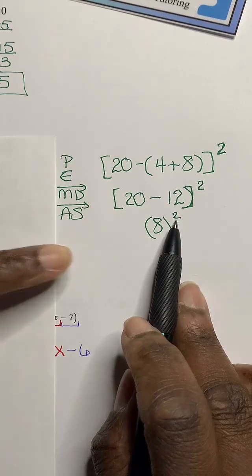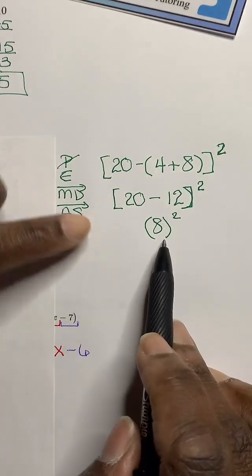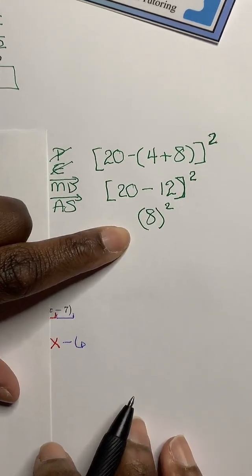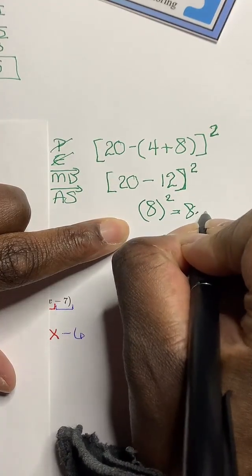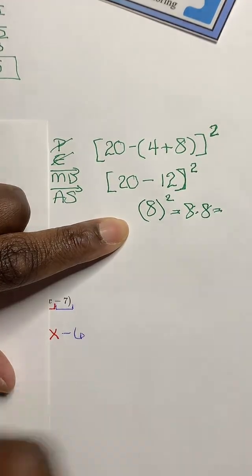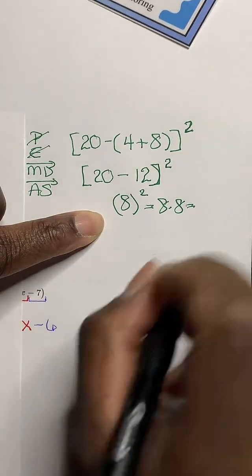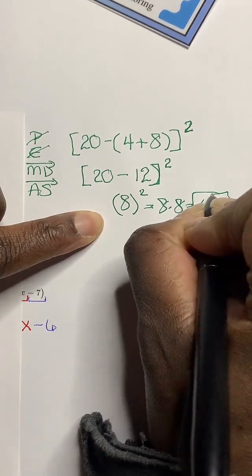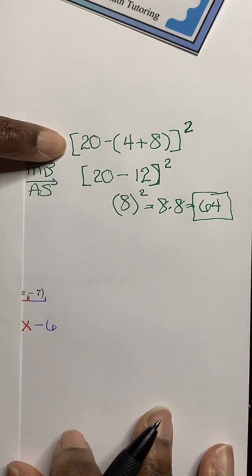Okay, this is the order. We did the parentheses. Okay, we had a couple of those. Now we're working on the exponent. So now we have 8 squared. So 8 squared, that is not 8 times 2. Stop it. Okay? All right, so it's 8 times 8. So 8 times 8, that will give me my 64. So our answer for this original problem, which was 20 minus 4 plus 8 squared, is 64.